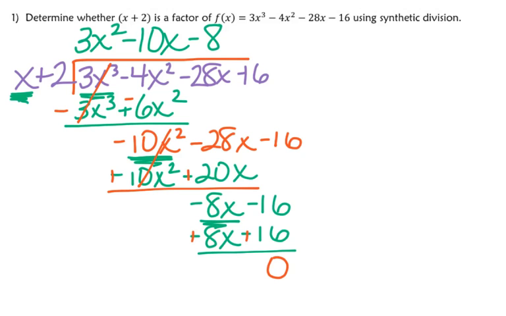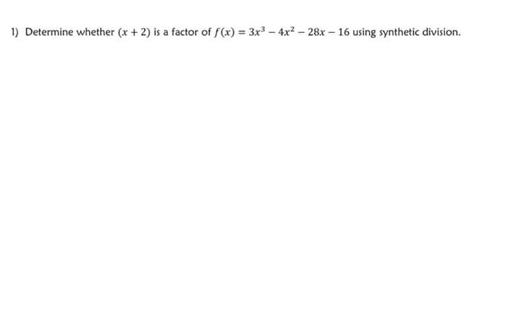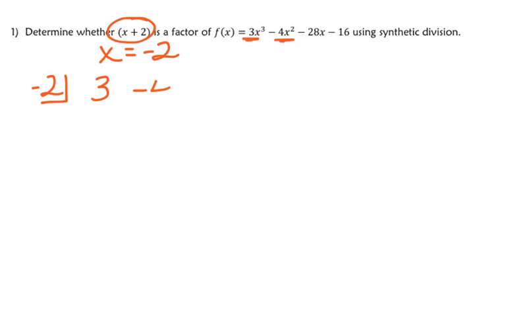Okay, so we're going to leave that, and we're going to go through the process of synthetic division. So this is the exact same problem. Now, the setup is going to look identical to what we did when we did synthetic substitution. What you want to be thinking about here is I give you this factor x plus 2. We want to think about what would be the solution of that factor, and the solution would be x equals negative 2. That's the number that we want to put in our box here, just like we did for synthetic substitution. And then we're going to list our coefficients, starting with 3, and that's coming from right here, and then negative 4, and then negative 28, and negative 16.